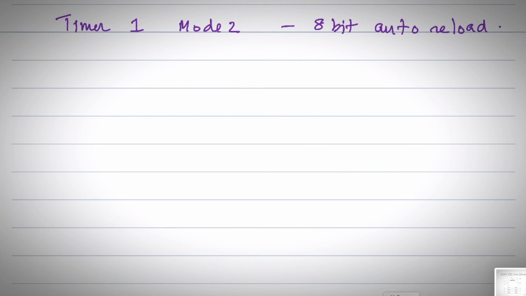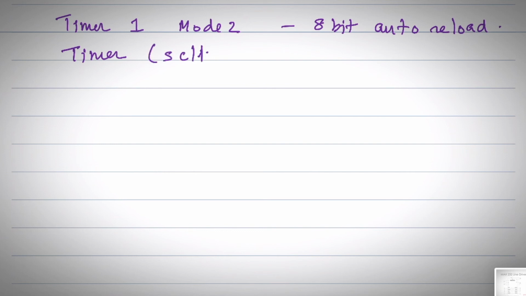So what I wanted to say to you is, to be very clear, I have told you that this timer, we are using timer 1 in mode 2, that is 8-bit auto reload mode for serial communication. That's what we said. So we are using timer 1 in mode 2, 8-bit auto reload mode, and we know that this timer is working with a clock frequency, that is the serial clock frequency, right?